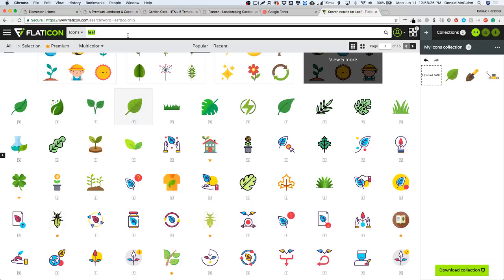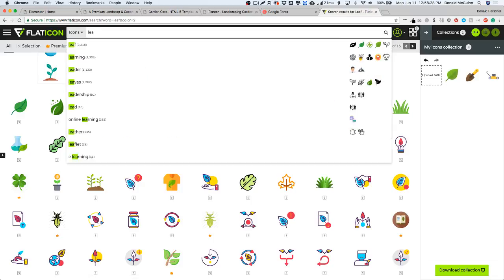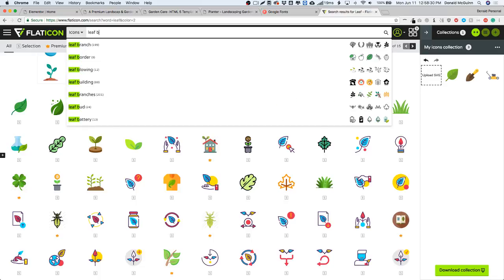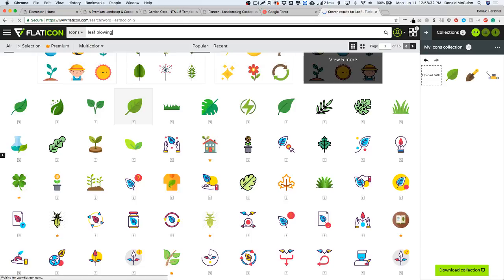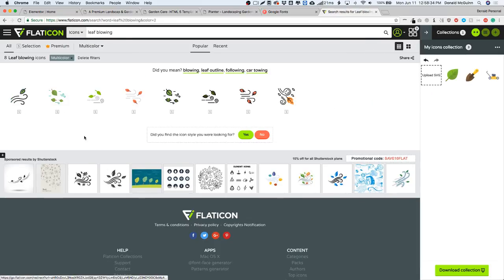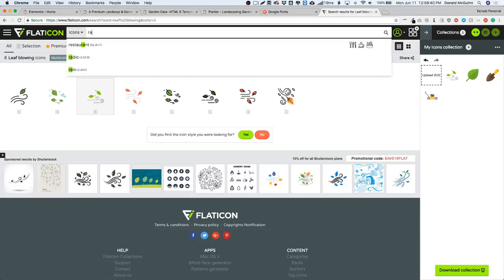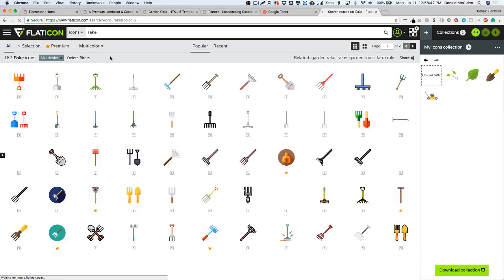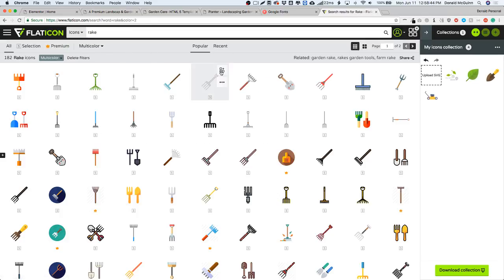Add that one. We'll do a leaf blowing. Something along those lines. We'll have this one. We'll do a rake. Let's see. Does this one match? Yeah, we'll do something along those. So we have 5 now.